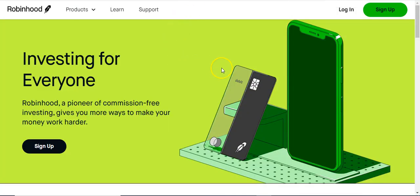The next one is Robinhood. Public is not as well known as Robinhood is. Robinhood is awesome too, and they've recently started offering fractional shares, so you don't have to purchase a whole share. You can also get a debit card where you can withdraw whatever money you have in there. Matter of fact, mine is on the way right now. And you can recruit people and get a fraction of a share of stock. Let me be clear about that.